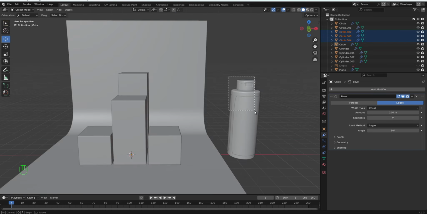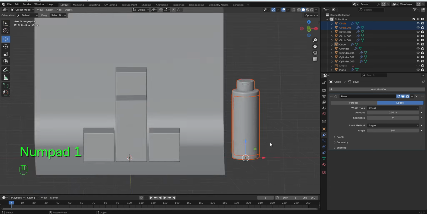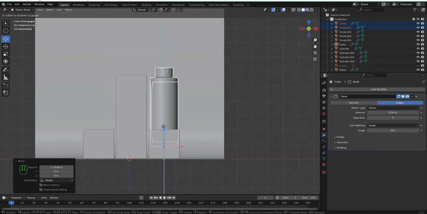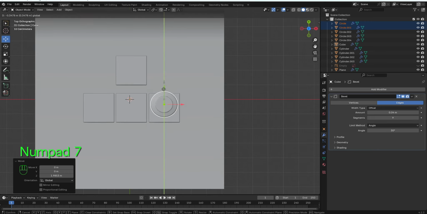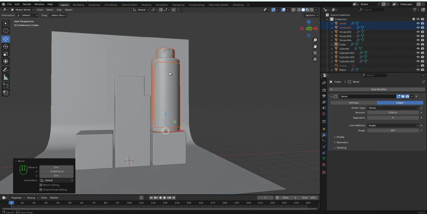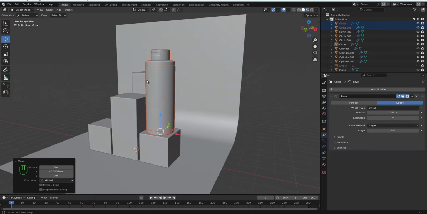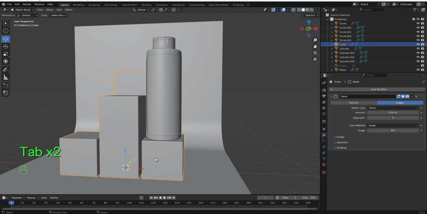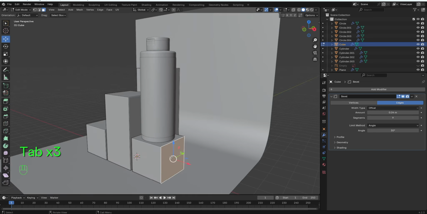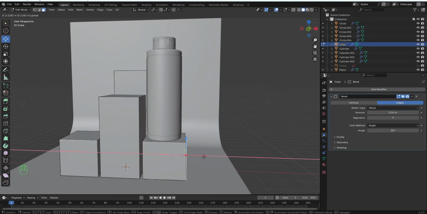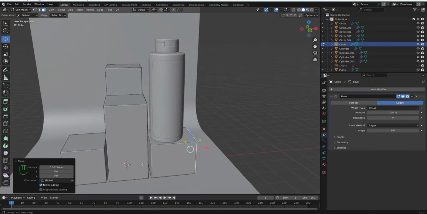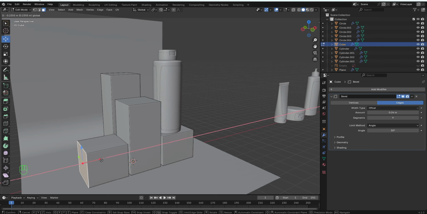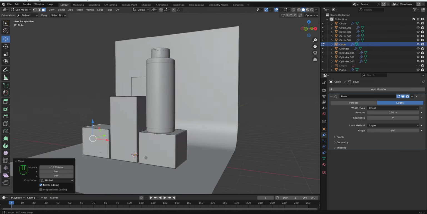Then we're going to select this particular one and we are going to move this at the top of this cube. Let's view this from the top view. So if you notice, the cubes are actually looking very small and I don't like them this way. So let's tab into edit mode. Let's select these cubes and tab into edit mode. And let's move this out a little bit. Okay, this is good. Let's select this particular one and let's move this out a little bit. Okay, I think this is much better.